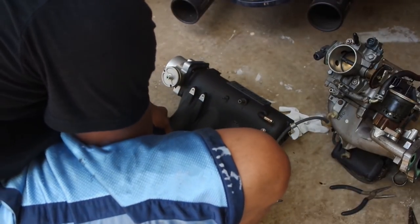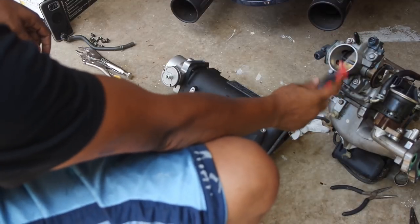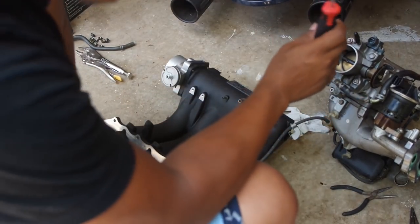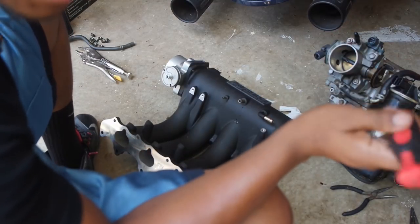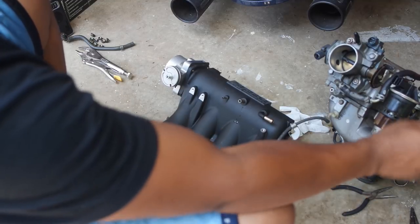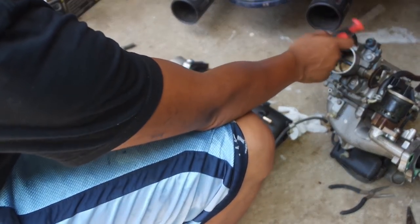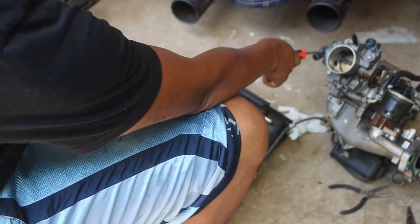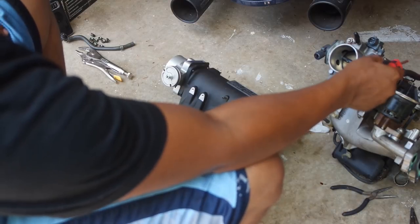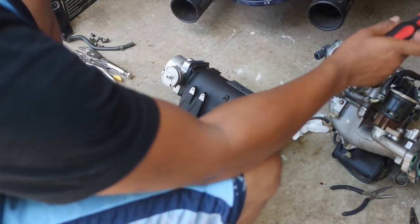All right, so basically what we have here is I have the old intake manifold taken off. The most time consuming part is scraping the old manifold gasket off, especially if it's never come off before. Then I'll have to take a few parts off this one, so I had to take the MAP sensor and the throttle position sensor off, as well as I already took the idle air control valve off. That's already on here.